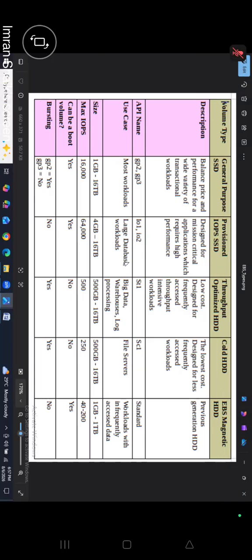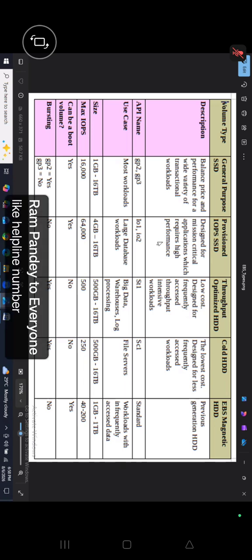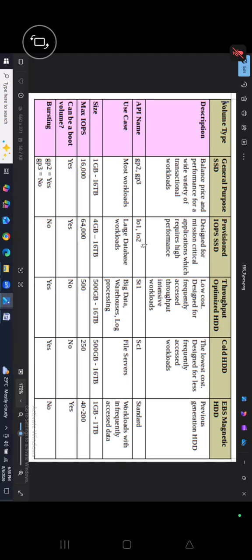Example, I hope you got it, right. Large database workload it will manage. If you need to store and manage the large database workload, we are going to use provisioned IOPS. You can say healthcare means huge data we are going to get, right? Big data. We are going to store the big data here in this volume, right? So minimum 4 GB, maximum 16 TB. Maximum 16 TB it will support.